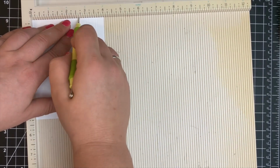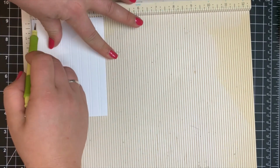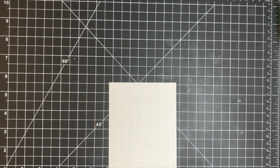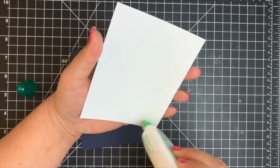So I'm adding a line every 1/2 inch, and then I'm adding a line right next to that every 1/8 of an inch, just to add a little bit of a pattern to the background so it's not so plain. So I'm going to go ahead and adhere this down, and you could adhere this down embossed side up or debossed side up, whatever you choose.